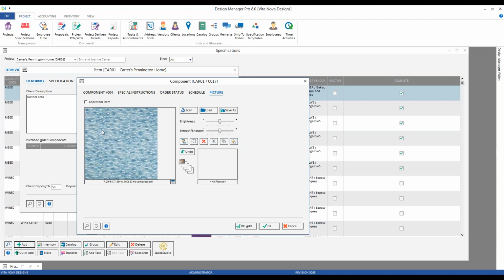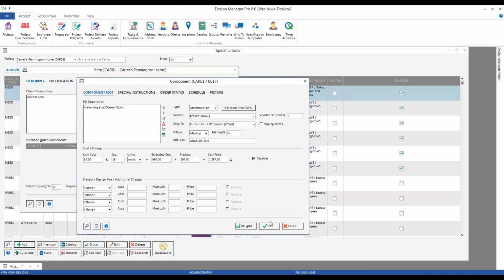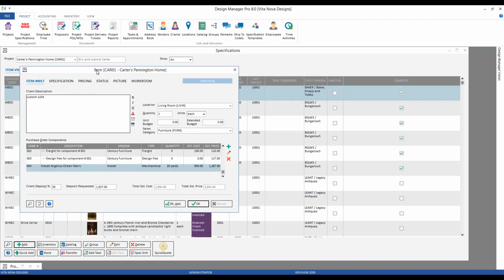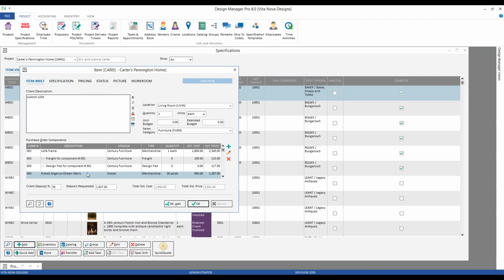So as you see, as we become more familiar with our component window, we can really add our information as quickly as possible. If we click OK here rather than OK add, we're going to return to our item window, and we can see we have 4 components.